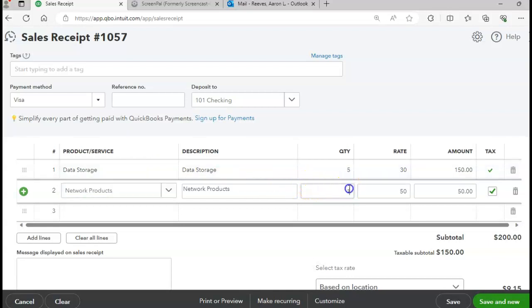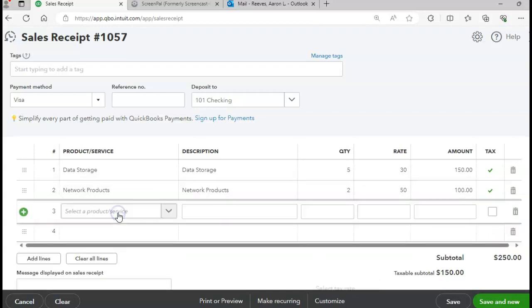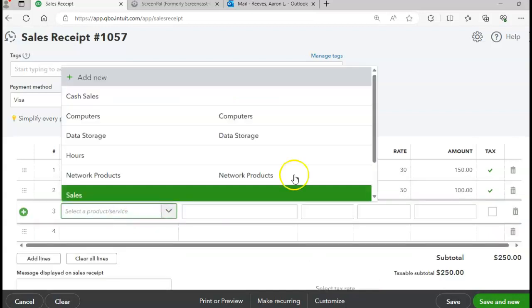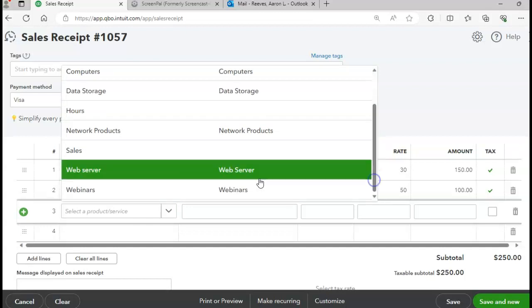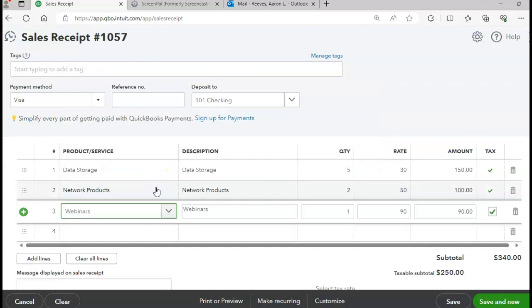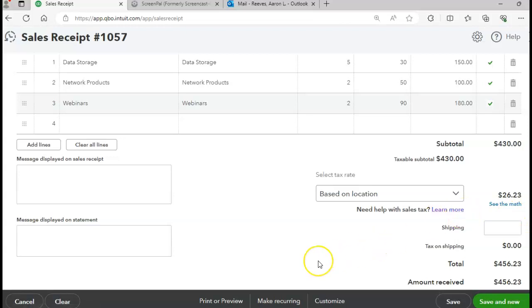Quantity is going to be 2. Followed by the webinars. And that quantity is going to be 2 as well. Total invoice amount, including taxes, $156.23. Now I'll click on save and close.